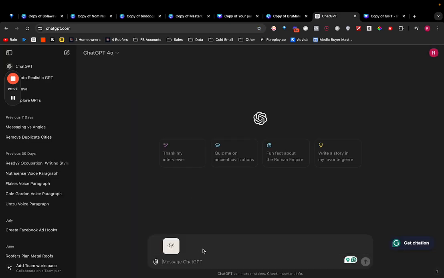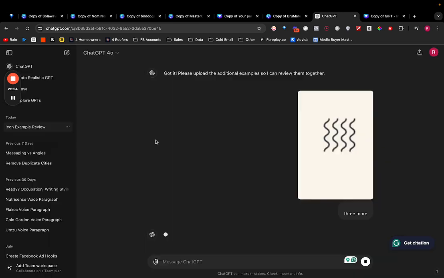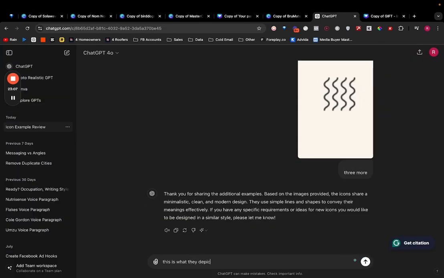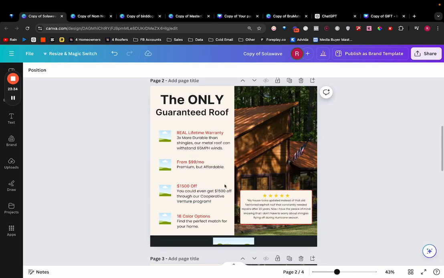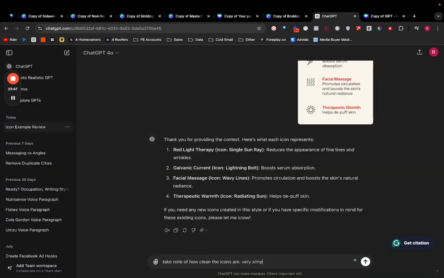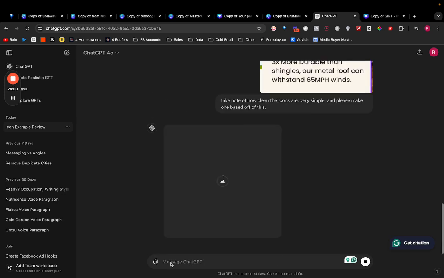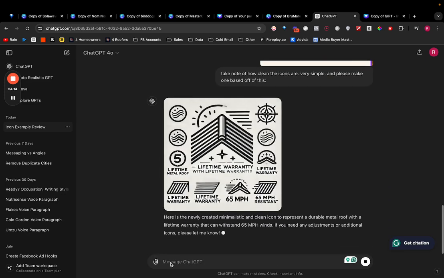And as you can see here, sometimes it does take a little bit more time because we want to make sure that it does look professional. So there were some icons on the ads that we wanted to make sure fit the overall aesthetic. So it took some time working with ChatGPT to get the icons that we were looking for, which you can see here.